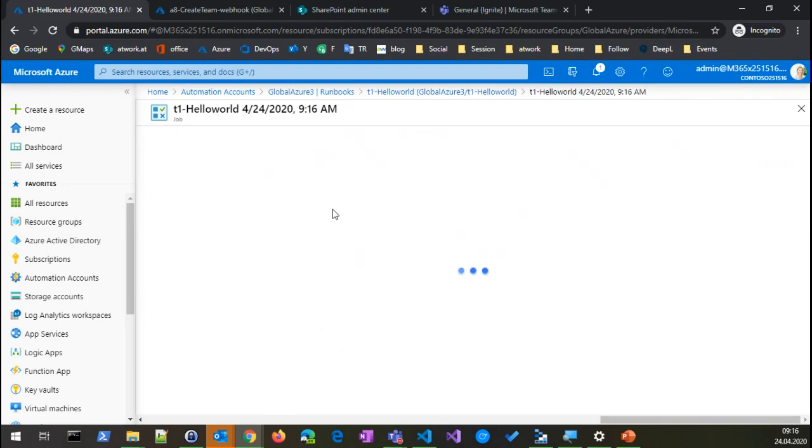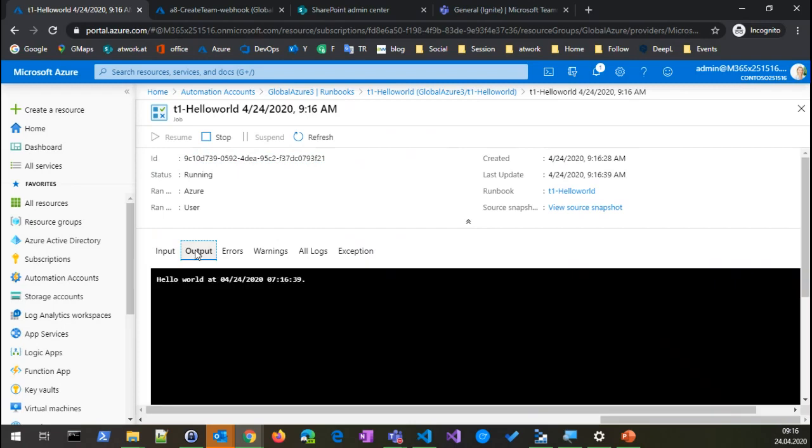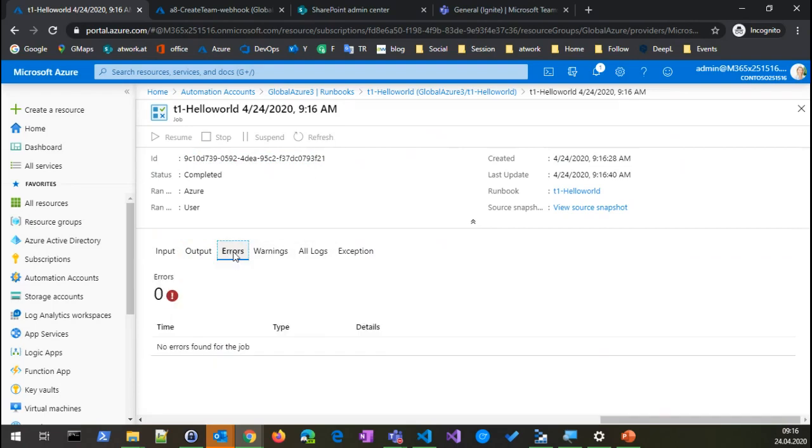The only difference is that now the job is put into a queue, and we have various modules here. So we can see, okay, there were no input parameters, no values I need to pass to that script. We have an output that's executed here. I can click refresh anytime if it's a longer script to see what the output was until now. I would see if there are some errors or any warnings.